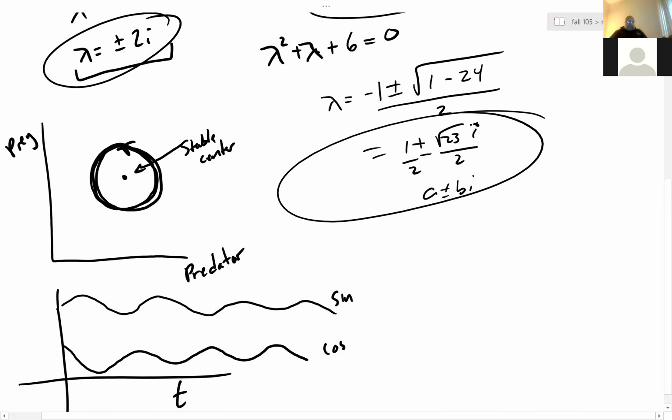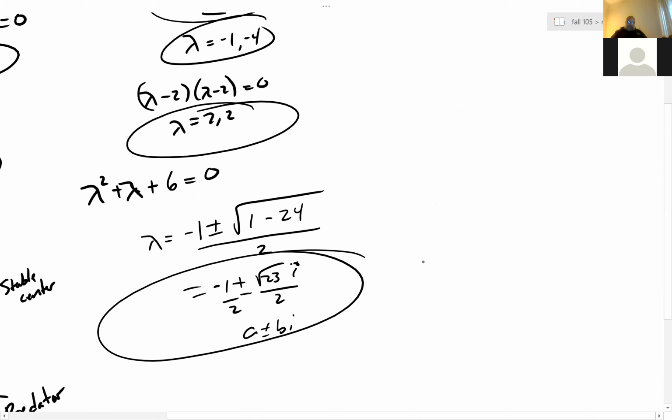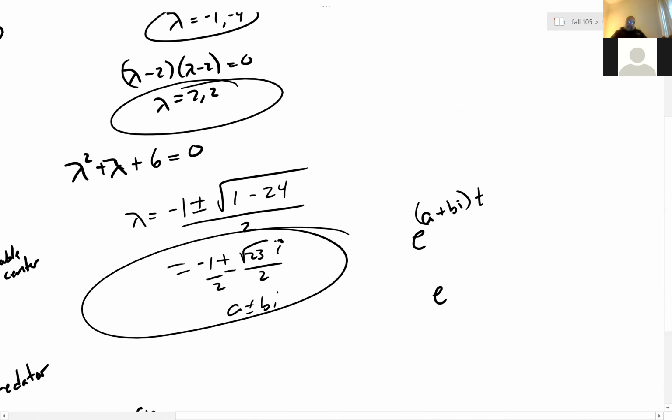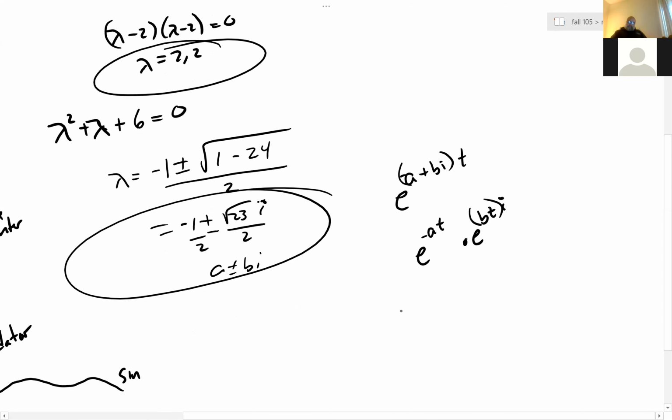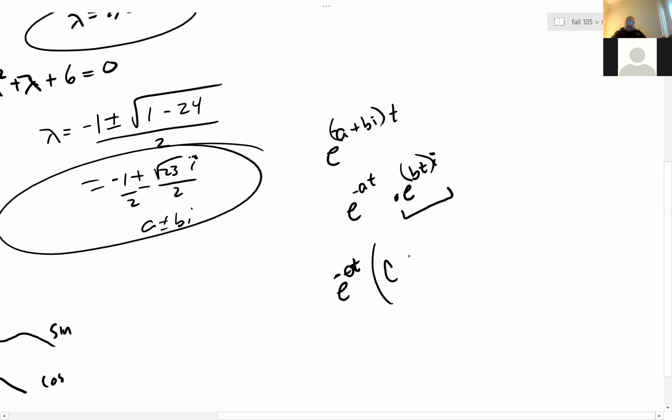Okay. Other things, you know, this could be this one here. If this had been a negative right there, well, in reality, what you're going to end up with is e to the (a plus bi) times t, right? This is Euler's formula. If you FOIL that out, and if a is negative, that makes my life easier. Right? This is this. That's easy. And oops, well, no, it's not. That's that. What is this? What is e to the bt times i? What did Euler say that was? Oh, he said it was this.